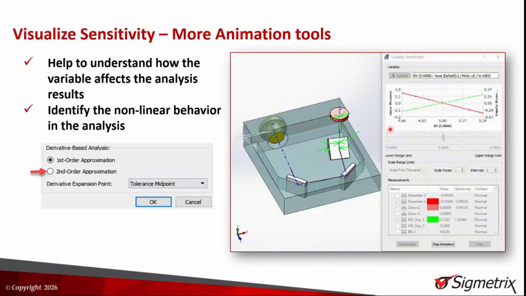If moving one dimension only affects the sigma a little bit, then we just ignore that one. While if the sensitivity is very high, then we have to focus on studying that tolerance, whether we want to reduce it or adjust the dimension.